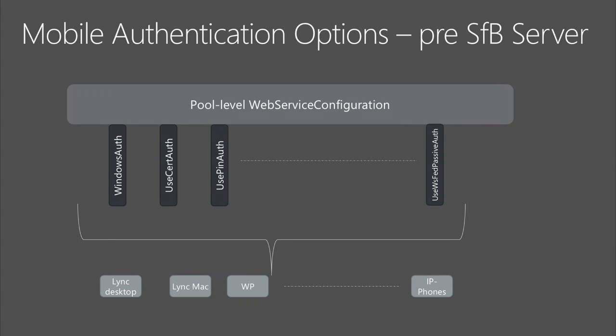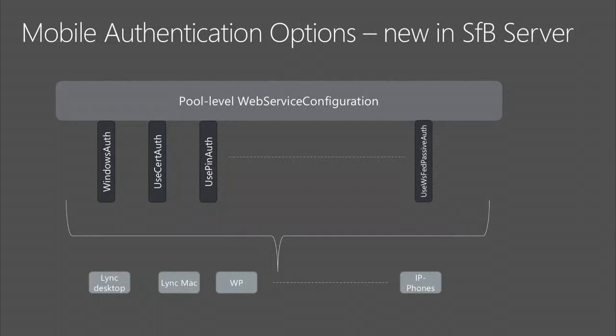So what we have done and new in SfB server is we have introduced a flag called mobile preferred auth type. It has its own authentication options. Just like how you have at a web service configuration, you have different auth options, within mobile preferred auth type you have different auth options. The goal through this is, our strategy for two-factor auth is actually ADAL, Active Directory Authentication Library, but we want to explain this feature and just show the configuration and quickly show how it shows up in Fiddler.